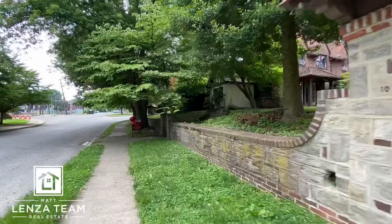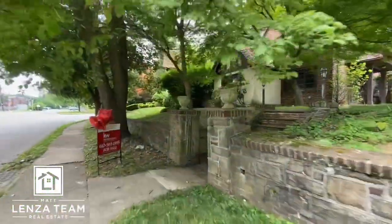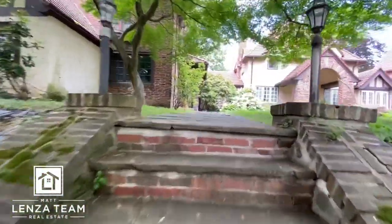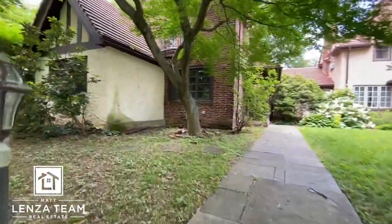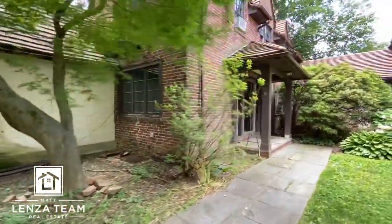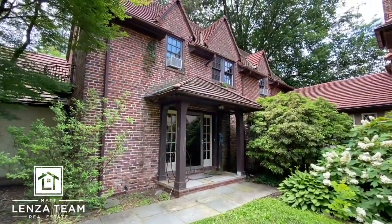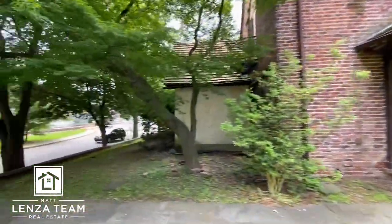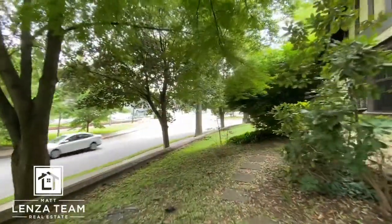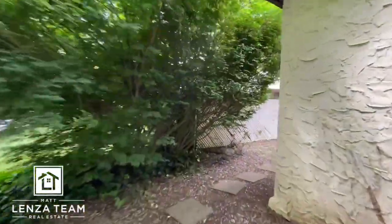So this one's gonna need a little bit of work, but again, that's to be expected for something in this range. But the bones, from what I can tell, are fantastic. And remember, everything I'm saying here is my own personal opinion, so obviously do your own due diligence. But look at that. Fantastic. I'm gonna stick outside for a bit, go around, then we're gonna go throughout, and as always, in the beginning we have a little bit of drone footage, and then in the end, we'll add some too.